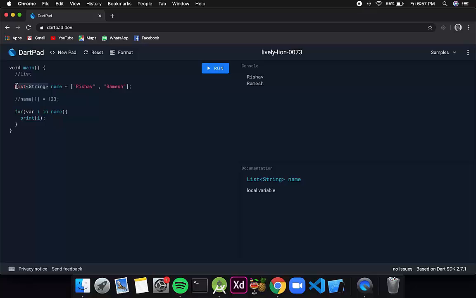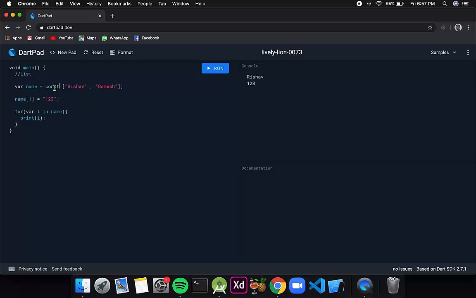Now let me change it back to var, and I'll remove this comment, and then I want to change the value at index 1 from Ramesh to 1 2 3, and then if I click on run, it is changing. Okay, and now suppose I don't want to change the value at runtime. So what I can basically do is I can put a const over here which makes the values stored inside the variable name constant.